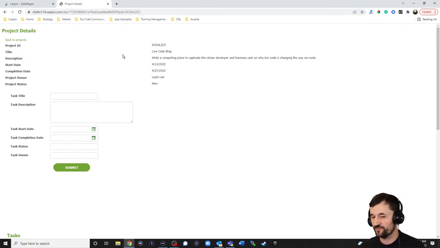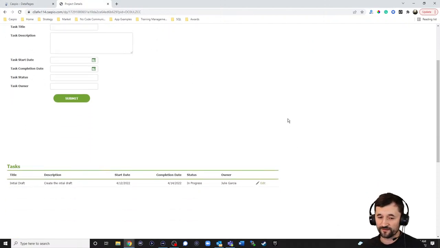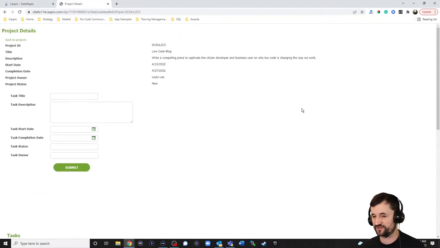Now, I could continue making this look nicer. Of course, I could narrow the gap here. I can make things look very, very nice to the point where you don't actually know that you're using a direct link. When we use the embed deployment method, it looks a lot nicer, obviously, because we have our navigation menu, we have our logo, we have our container that comes with the web page, and then we can organize our data pages a little bit cleaner. But that's not to say that we can't do it using this method as well.